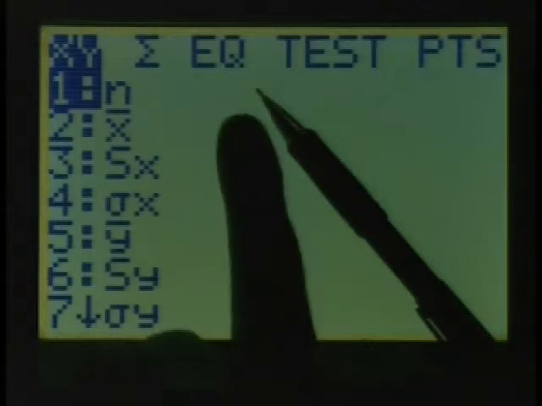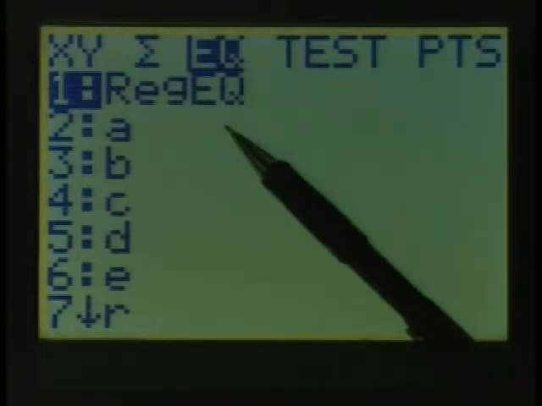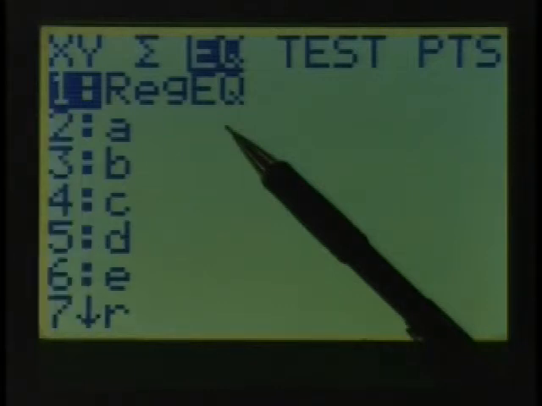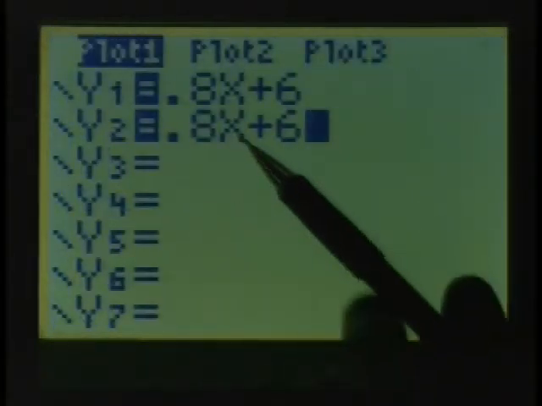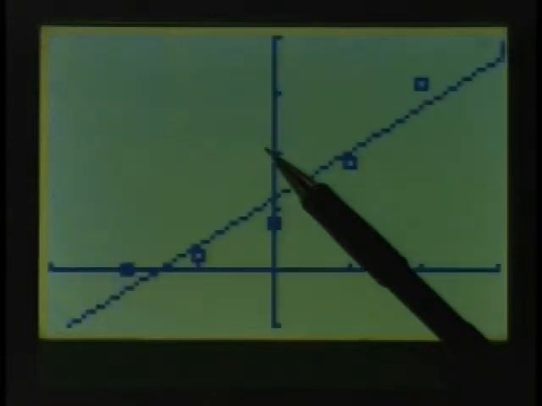What we want to do is go over here to equation. There it is, hiding in this menu right here. There's our regression equation. And so what we do, we were in y equals, remember? Everybody remember, we were in the y equals in an empty spot, and I get to this location and hit number 1, and boom, it stuffs it in there for us. All right? And I hit graph, and this is boring because it fit exactly what my guess was earlier, right? It lays it right on there.